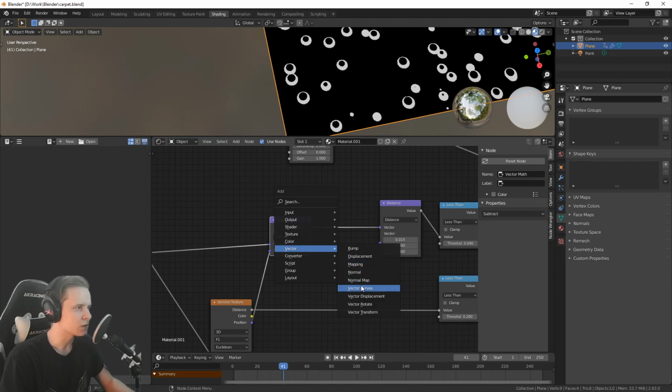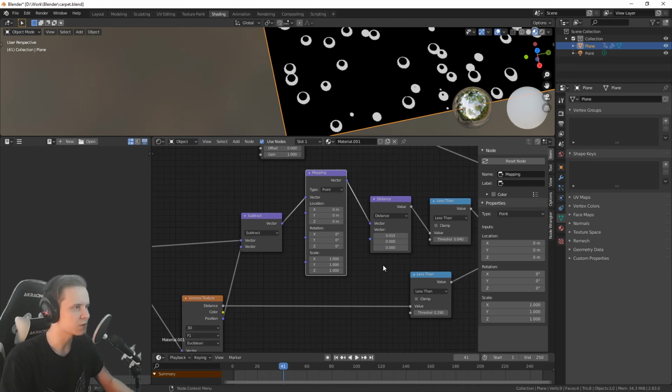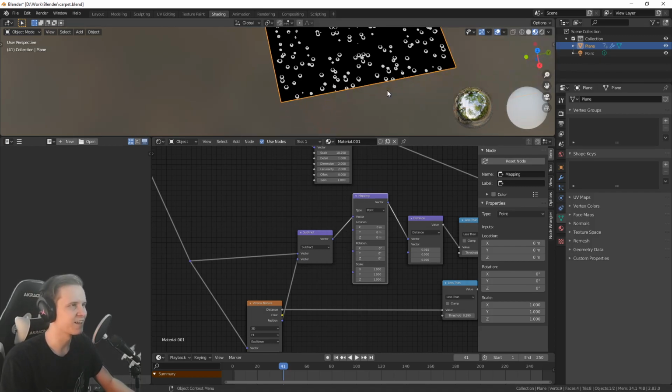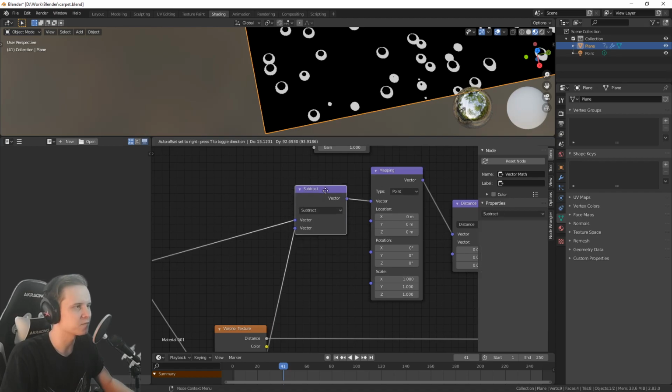So again, let's use the mapping and see if I do this, nothing happens. Nice. Well, they do rotate in Y for some reason. Oh, now it works. Googly eyes carpet. Yeah, put googly eyes on everything. Ooh, that might actually work as an idea too. Well, I'm gonna tell you later what I have in mind.